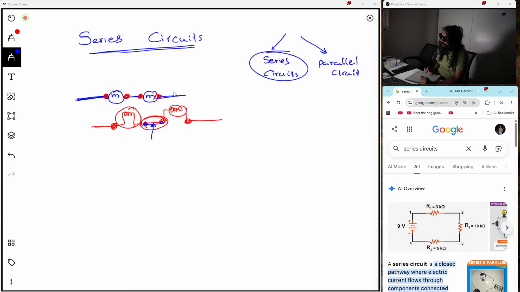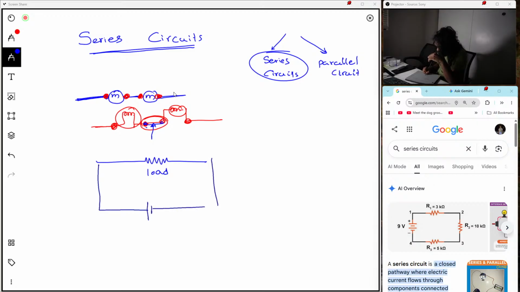So this forms a series circuit. Can you understand? In between two terminals there will be a wire. For most cases we can simplify our analysis to just a resistor. So this is the load. Load means something that consumes energy. You might have a battery. The battery is the source that supplies energy to this system, and this resistor will be the load, so it consumes energy.